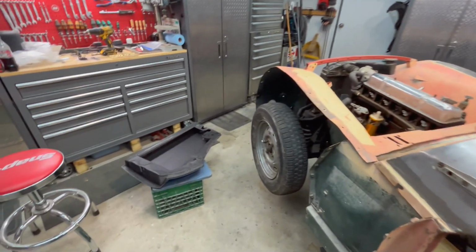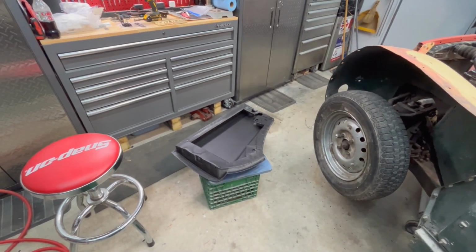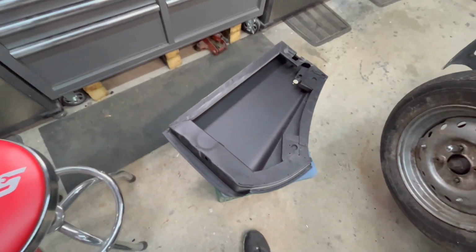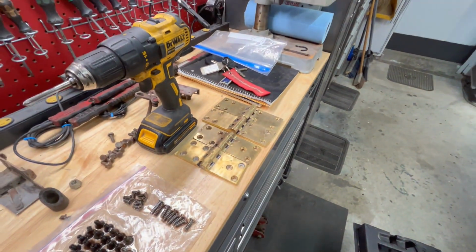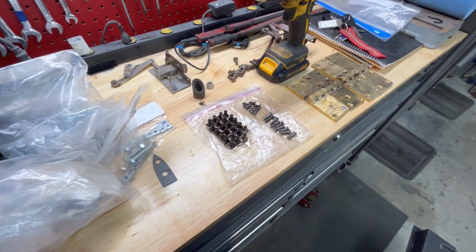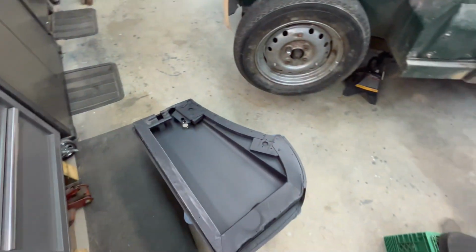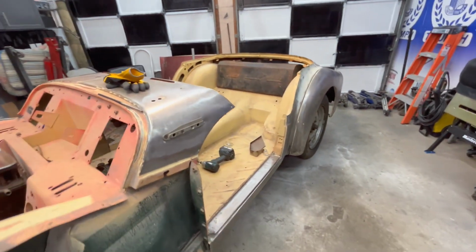All right, Sunday morning and back in the garage. And as promised, we're going to start to hang some panels, including the doors today. So we have the doors out, which have been epoxied previously, quite a while ago. The hinges, which we'd cleaned up some time ago. And we just have the old hardware here soaking in some WD-40, just to clean things up a little bit. Going to tap out the holes here in the door hinge locations and here on the body tub. And we'll get ready to hang the doors.